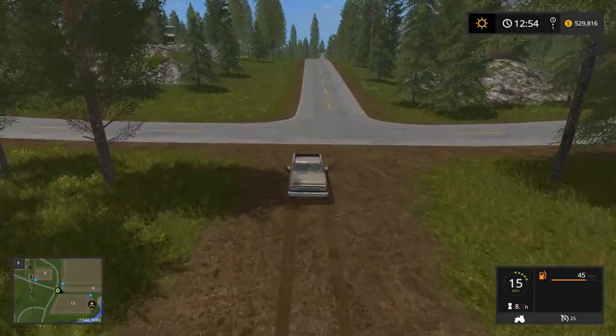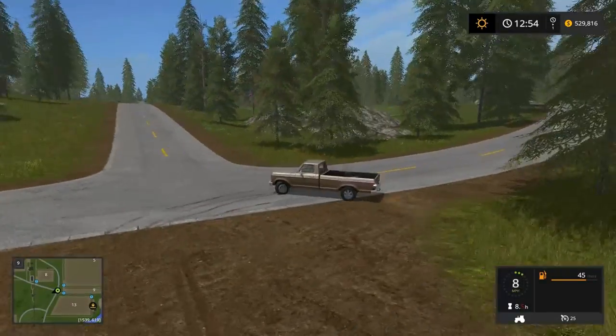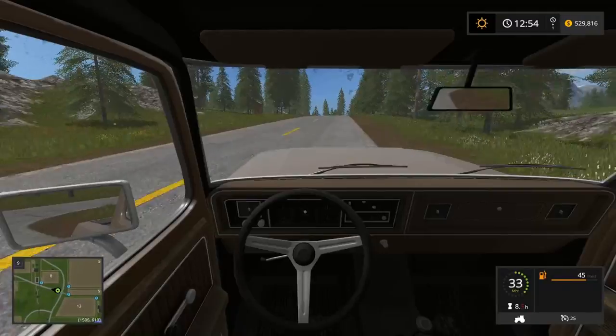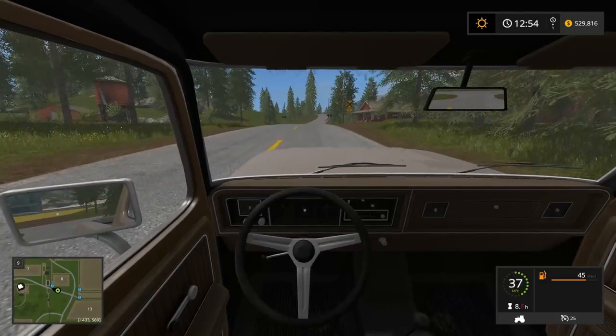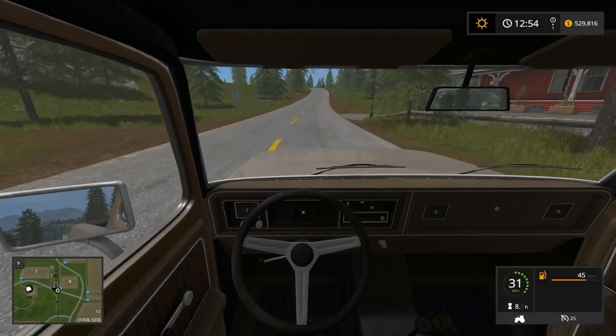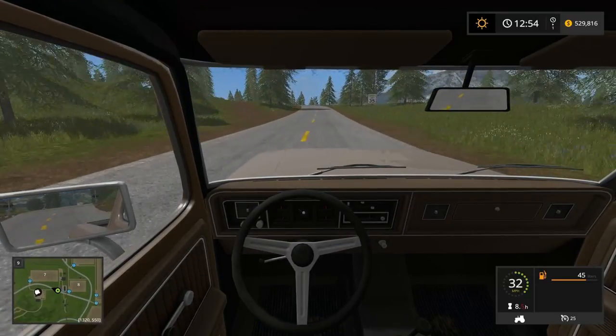And I think we live up... Let me think about that. Pig farm's up there. Yeah, we live up this one. No, we don't. This goes to the pig farm. All right, well, we'll take the back route in. I know a shortcut.